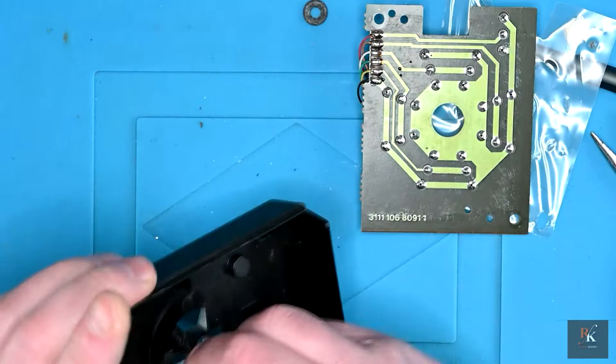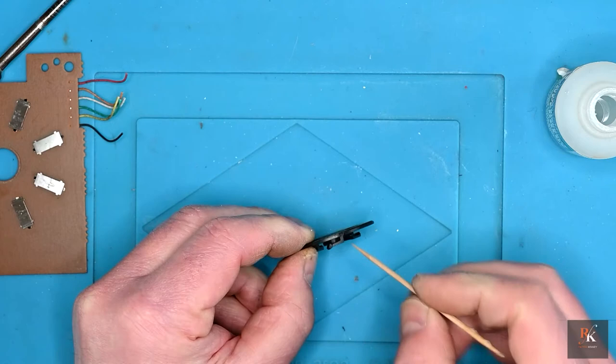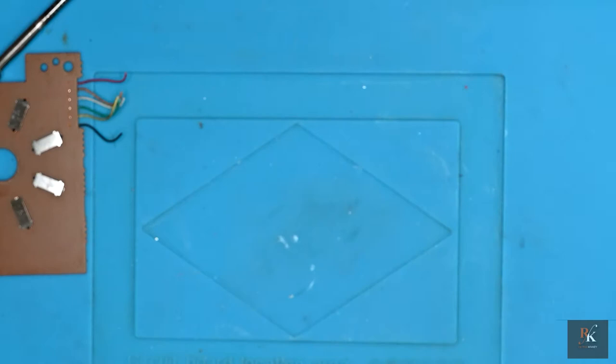So there was a little damage on this. This leg here is snapped, but not all the way through. I'm going to run some super glue on it, hold it down and just let it set. With that done, we can pop this to the side, let it set fully, and actually have a look at this.